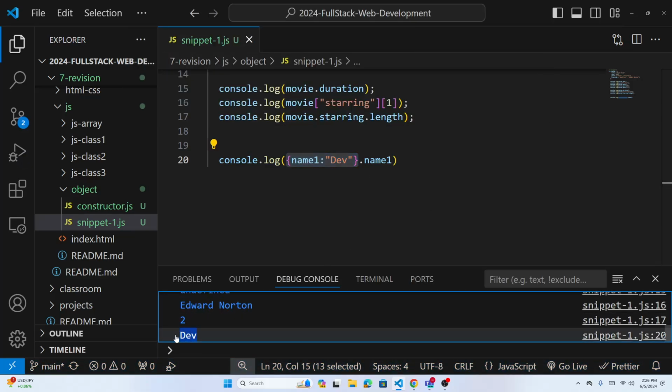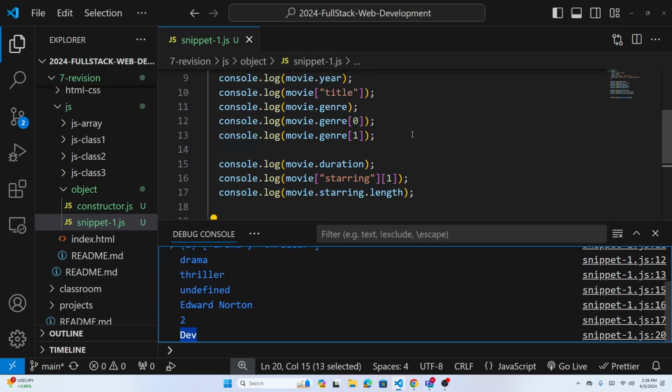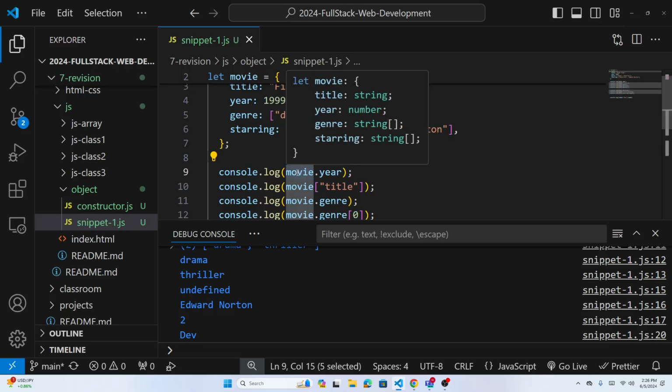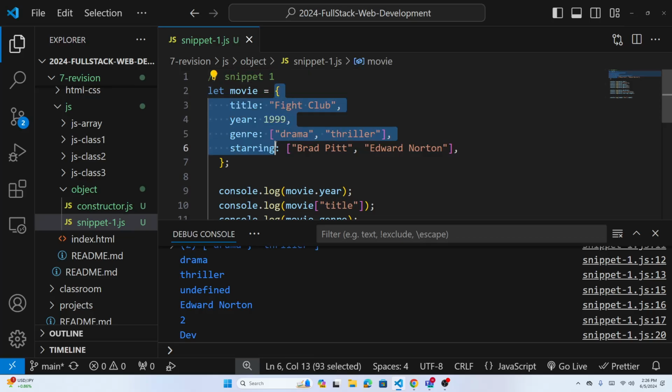See that dev, you read the dev. So when you call the variable name, always look at the value it is holding. In this case we are holding an object. In your mind, it's this object that should be running, not the movie. Object dot year means year is one of the properties in the object. If you find the property, you can get that value. This value can be anything, any data, even a function. Remember we put the function there before.